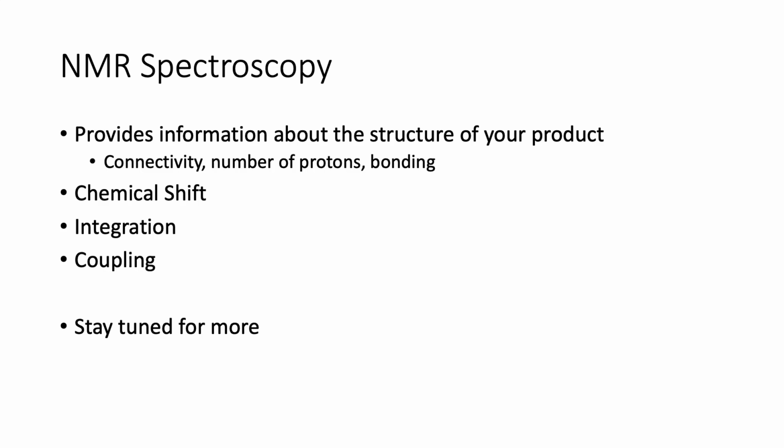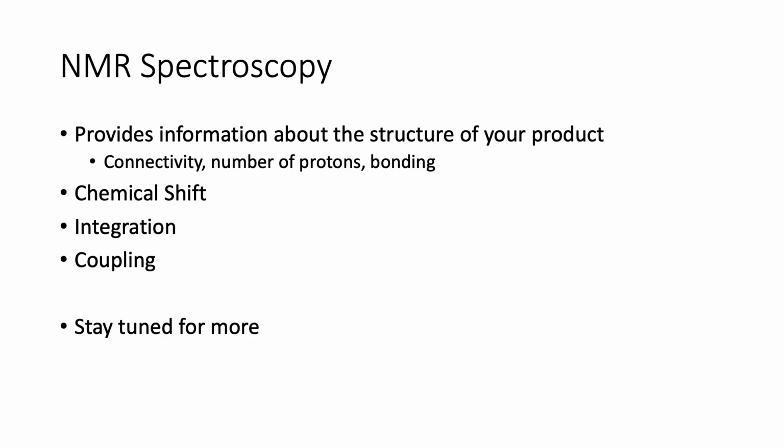So we can use this to get information about the different protons in our molecule. And we can determine connectivity, the number of protons that we have, and some information about how they're bonded together depending on the different NMR experiments that you do. And the 3 major pieces of information that we will be using in our lab are the chemical shift of the proton, so that's again related to the frequency of the energy. The integration, this tells you how many protons there are, and then sometimes the coupling, so if there are protons next to each other, they will split each other's signals and you'll get multiple lines in your NMR spectrum.